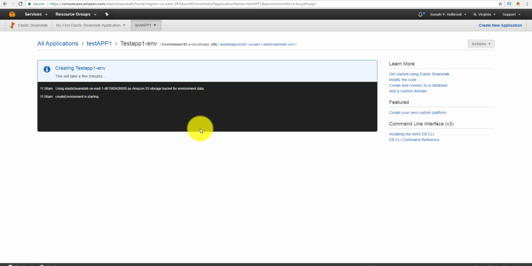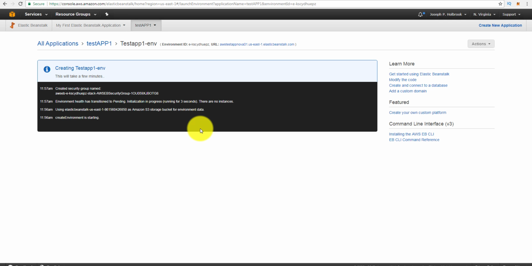And you can see that it's creating that test app. Now this will take anywhere from 5 to 10 minutes in most cases. A lot of it just depends on the workload. Also, Node.js is a very light development language compared to something like Java, and those can take longer. So it really just depends. It's already created, and it's starting it up.